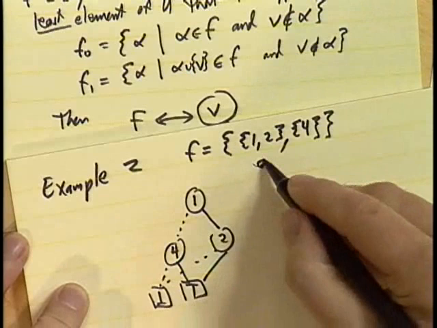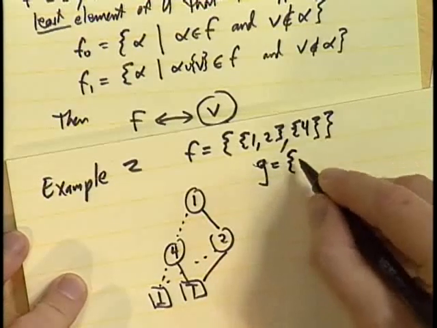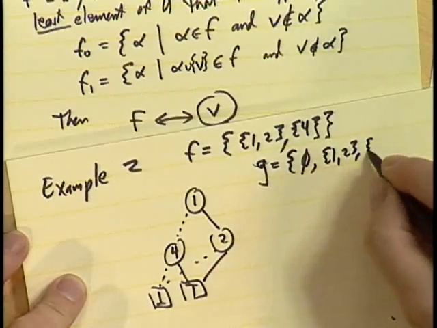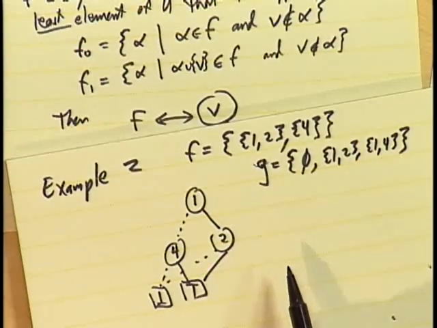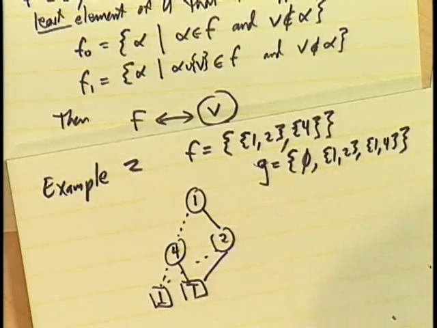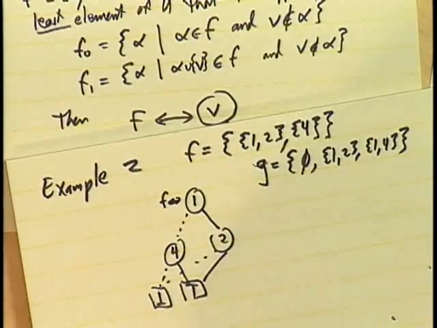Now let me throw another family into the mix here too. G is another family, containing the empty set first, and 1, 2, and 1, 4. The reason I'm doing two families of sets instead of just one is because when we're working in the computer, we don't have just one ZDD for one family. We've got lots of families that we're working with in a problem, so we really have not just a ZDD, but a ZDD base, and we share the data structures among everything in the ZDD base. So F corresponds to this node, but G will correspond to another node.